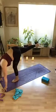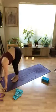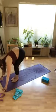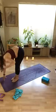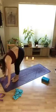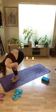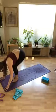Then on your next exhale, slowly lower that left foot to meet the right foot at the very top of your mat. And inhale, halfway lift. So nice flat back here. Exhale, forward fold, Uttanasana. Connect the chest to the thighs, so if you need to bend the knees to do that, give yourself permission to do that.